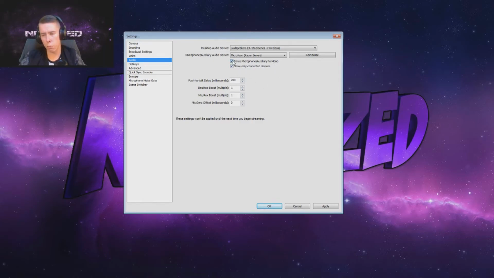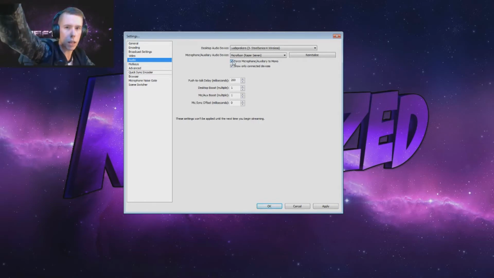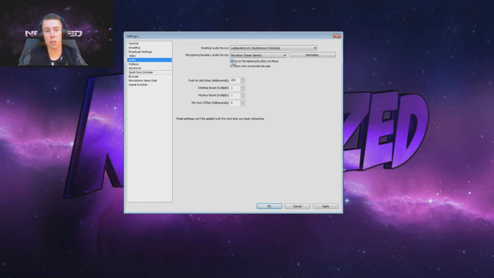You can actually turn it off because I was using, I can actually show you guys, the studio microphone that I have right here. And studio microphones make it so that the sound they put into your computer is mono, not stereo. So with this option, you can change mono sound into stereo sound, so people won't only hear you on the left or on the right side. They will hear you on both sides, which is a really nice option if you are semi-professional and you already have a studio microphone or already had that just laying around. Else, just leave it off.